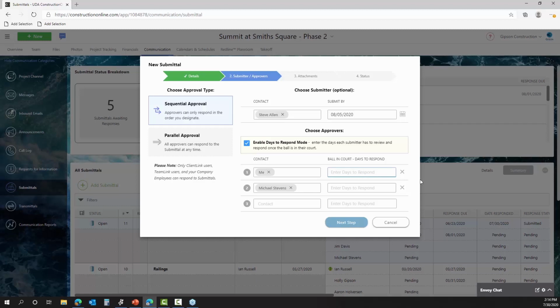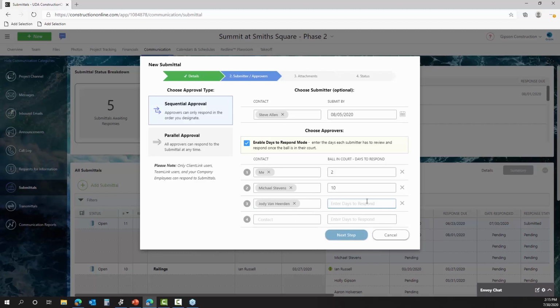But in a more simple example here, what we're going to do is enter in the number of calendar days that the person has to respond. So at this point, let's say we do want a 48-hour turnaround time, so we'll just say in 2 days. That's really how long we have to respond. And then once Holly has submitted her response, maybe we'll give our architect here the 14 days, maybe 10 days if we want to try and tighten it up. That's right. And this could really keep going. If we had additional people that needed to be involved, we could continue to add in those approvers and assign them a time frame.